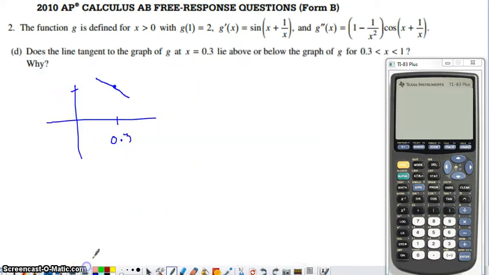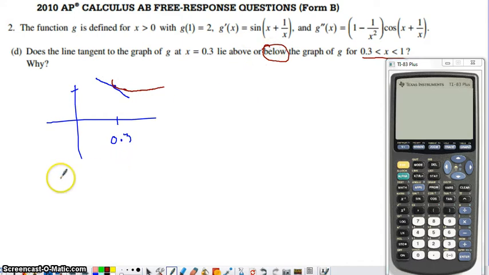So what I'm going to do on this graph is, this is the tangent line from part C. I'm going to draw a graph that's concave up, extending outward the rest of the way to 1. If I need to have a negative slope for my tangent line, I'm going to have something like this. And if my graph's going to be concave up, that would have to mean my graph is cupped upward, meaning the slope of my tangent line is increasing as I progress across my graph from 0.3 the rest of the way to 1. Because G is concave up on this interval, we know the tangent line is going to sit below the graph of G.